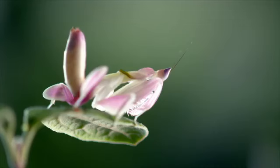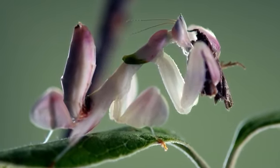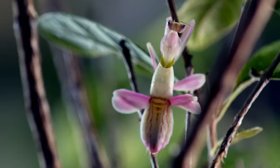To complete its magic trick, the orchid mantis has also developed a black spot on the back of its abdomen. It looks like a fly, attracting small flies to land on the praying mantis as if it were a flower — which gives bigger flies the confidence that this is a safe place to go.